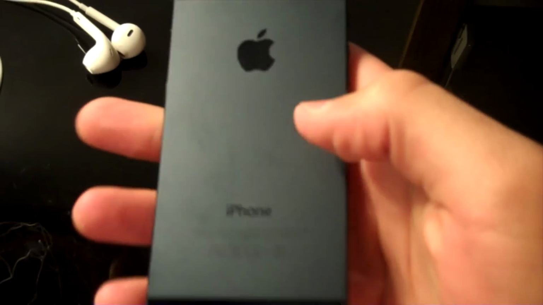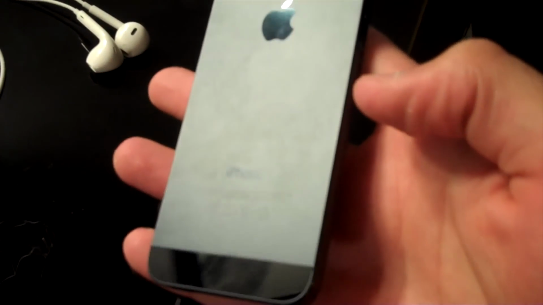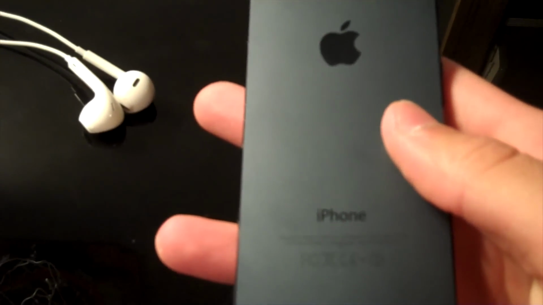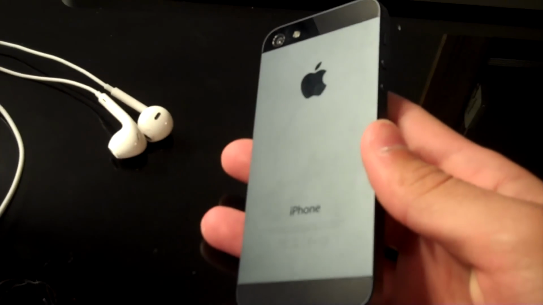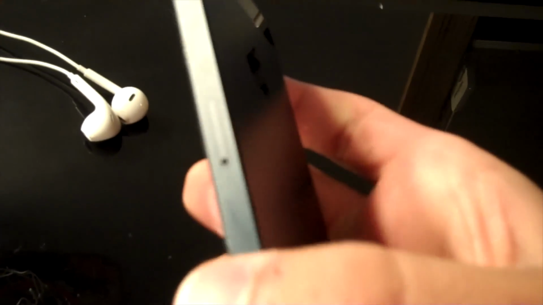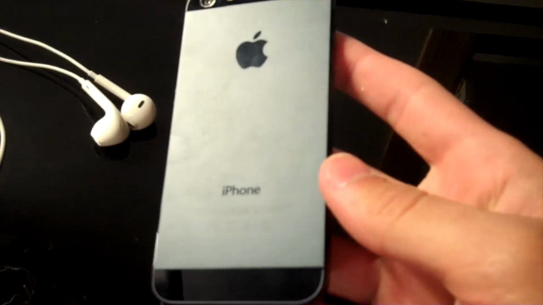And if you guys have a MacBook Pro or any kind of Mac, you will be familiar with the back plating. It feels almost exactly like the MacBook Pro right here. I have seen some news that says the back aluminum is more susceptible to scratching. I will keep you guys posted. I haven't noticed any scratching so far. But overall, I really do like that two-tone design on the back.